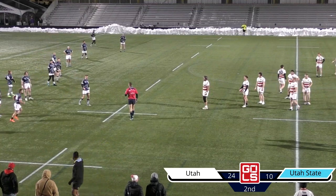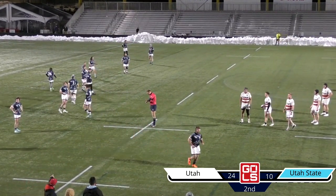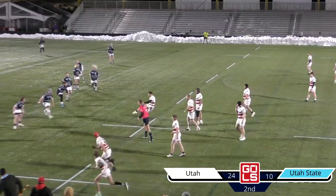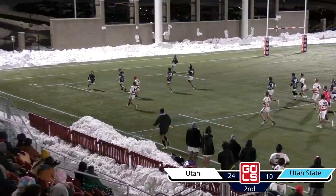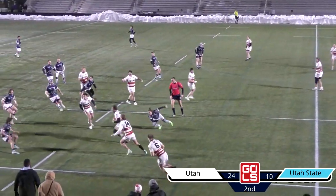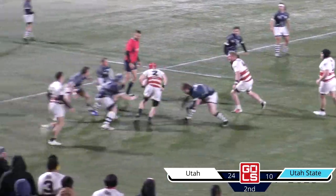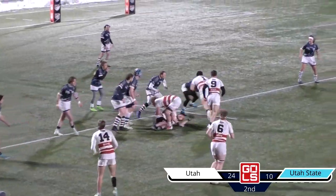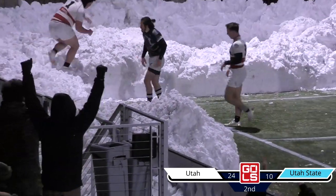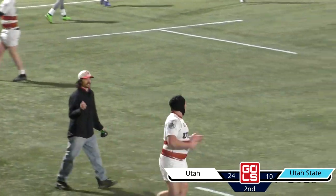He summons the captain and the player at fault, reaches into his pocket — yellow card. Five yellow cards in total in this game. I don't think I've ever seen a game with that many. Utah tries to kick it out, misses — great running kick keeps the ball in play. The fullback with lots of space to attack, nice little step, runs behind one of his own players, stays in bounds — great athleticism. Doesn't roll out. Utah now attacking on 13 on 14. Great bounce by that large prop by Utah — runs through, and that is huge for Utah being down a player, scores a try. Jumps on the snow, makes a snow angel, having fun. Sam Belcher with a great try — sure he's going to need some oxygen after that one in the cold.